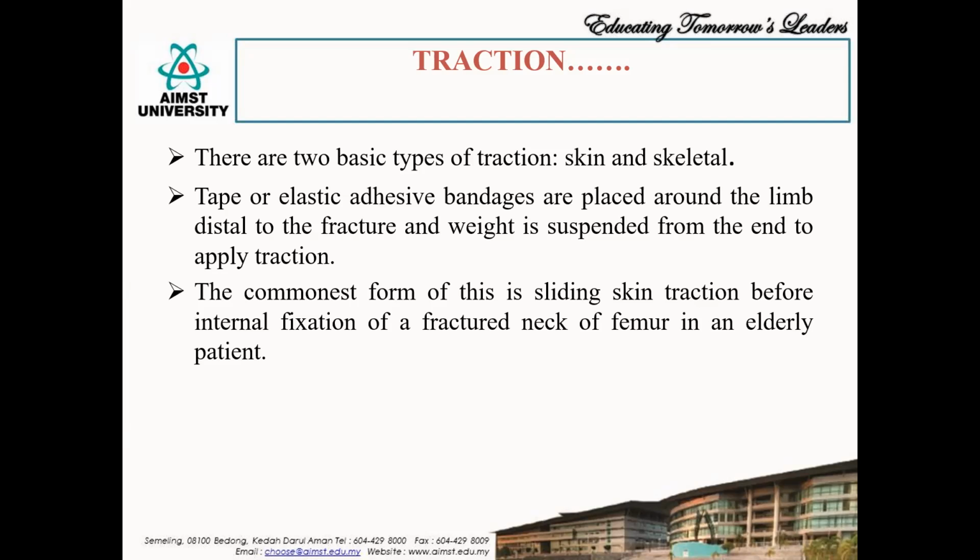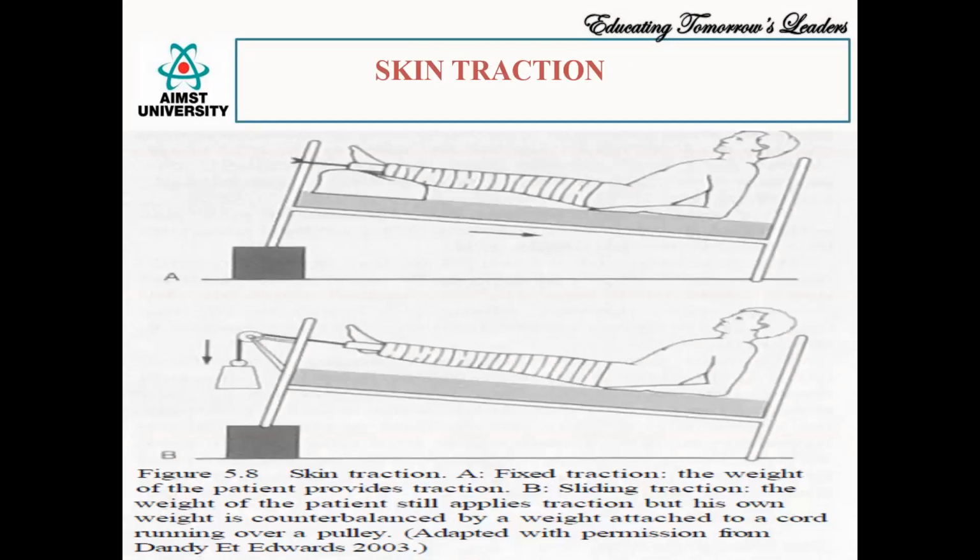Like traction, we have equipment for low back aches; in that way, it is designed. The other one is the sliding skin traction, which we need to go deep into. So we have two types of traction. This one is fixed traction. Okay, so the next one is sliding traction.